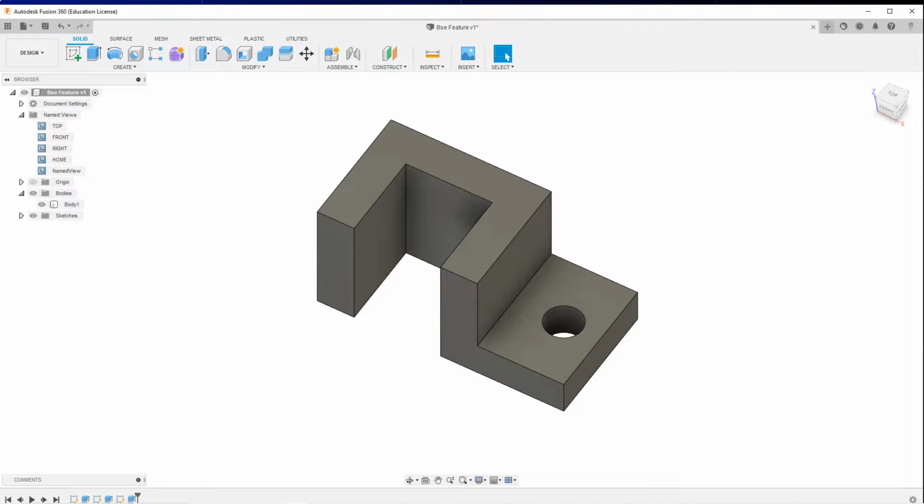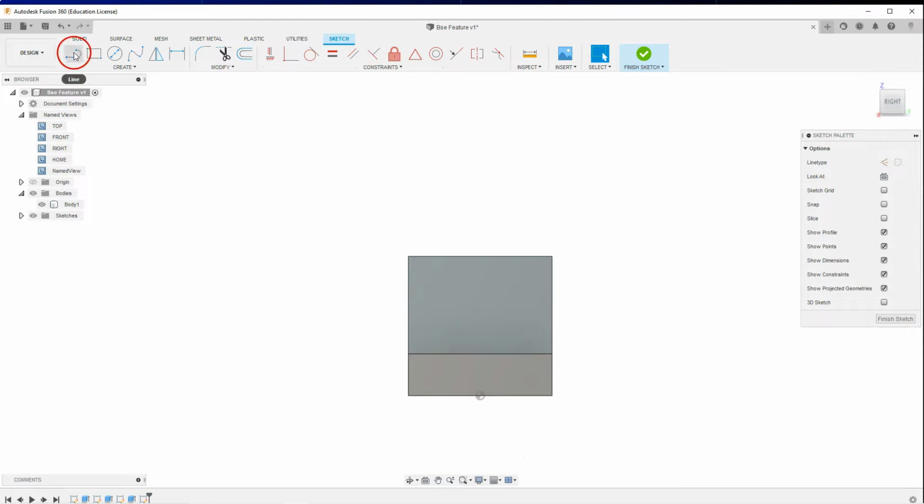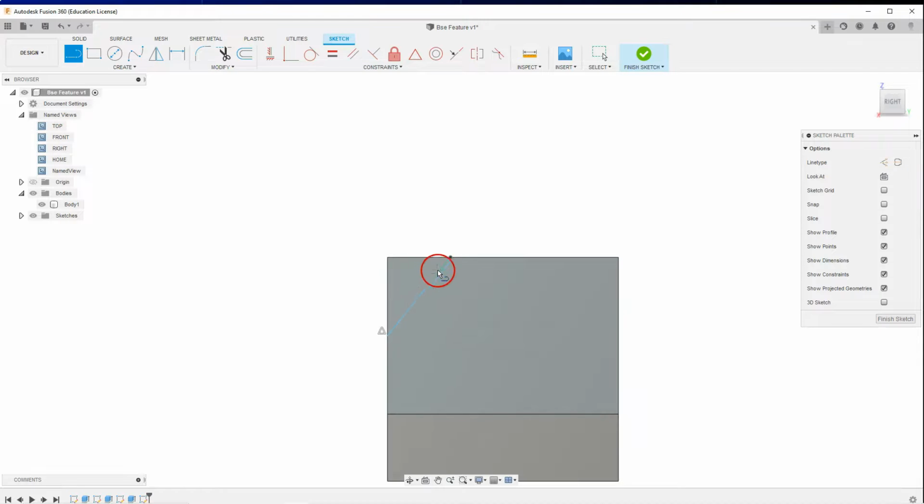And one last thing that we're going to put in here, we're going to put a chamfer or a cutout on this surface here. I'm going to create my sketch and select that surface, and I'm going to sketch a line on here. It is snapping to those surfaces, and I'm going to continue to draw my lines so I can create a closed surface.